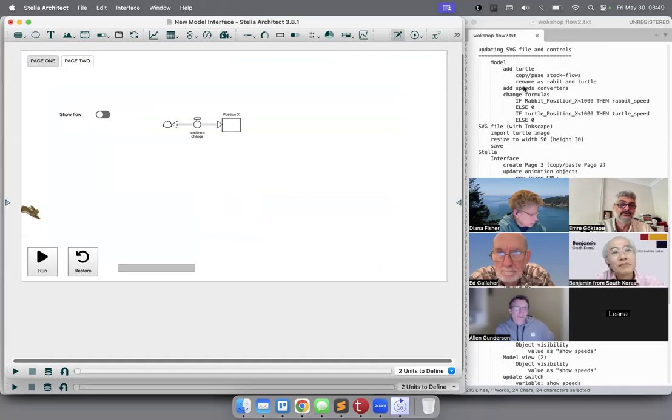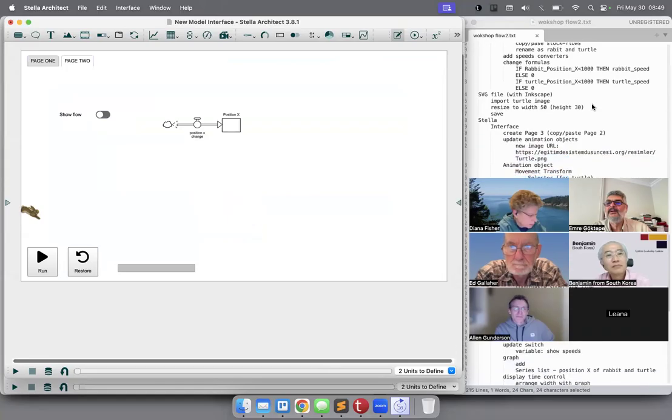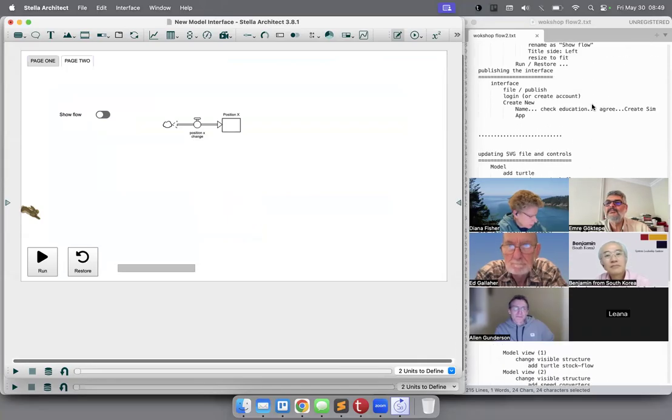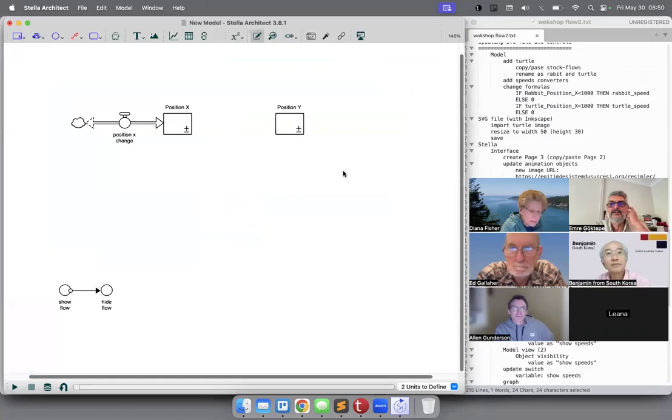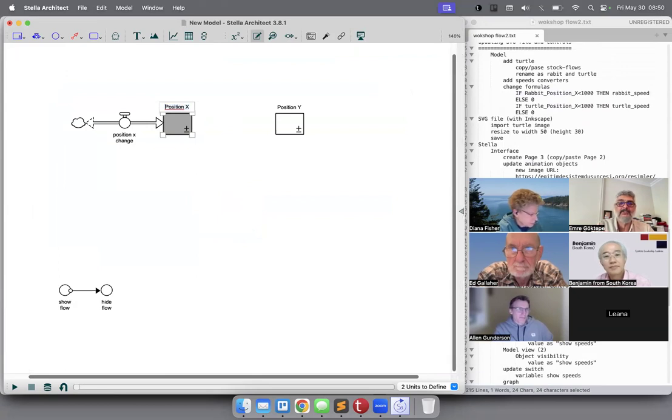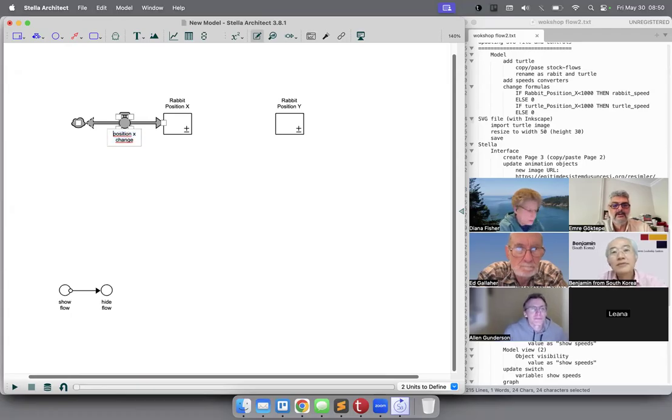Here, okay. I need to first add the turtle. For the turtle, where is the turtle? First, okay, change the name of the stocks: this will be rabbit position X. This will be rabbit position Y. Rabbit position.